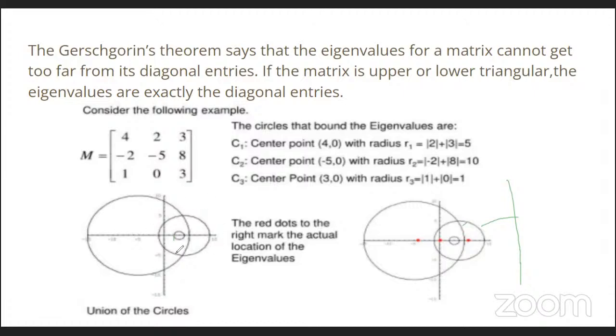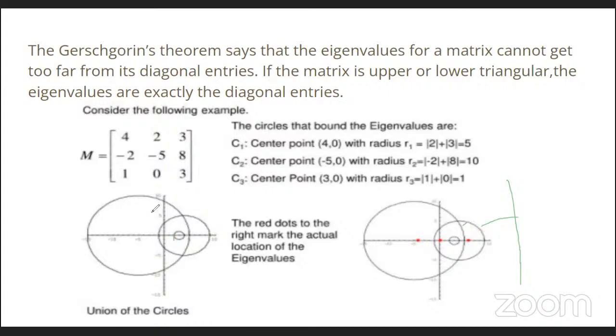To draw these circles, or how these circles are gotten, after getting those points, which is your radius, you look at these diagonals. I mixed them up. We are dealing with these values. The diagonals are what you draw here. So we have 4. 4 is going to be around here. -5 is going to be at this other side, while 3 is going to be at the positive side of the x-axis.